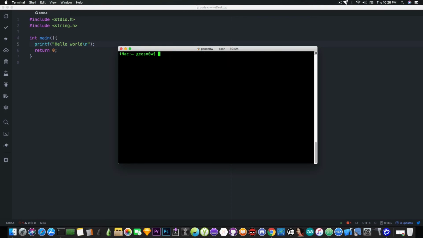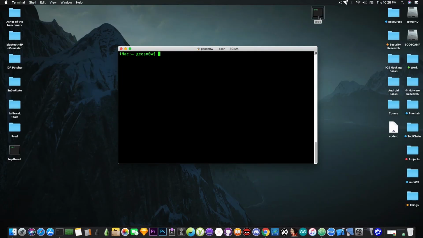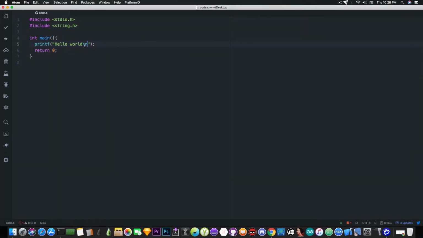It's compiled finally, and we're going to go ahead and open it again. Let's see this time. Well, as you can see, this time we no longer print garbage. This time it prints hello world and then adds a new line on which it prints the shell. So this is very important. This is called the new line indicator, and it's definitely important when you're printing stuff and you want it to look good on the screen. So this is pretty much it for this video.